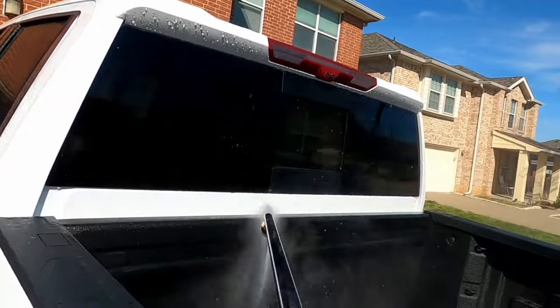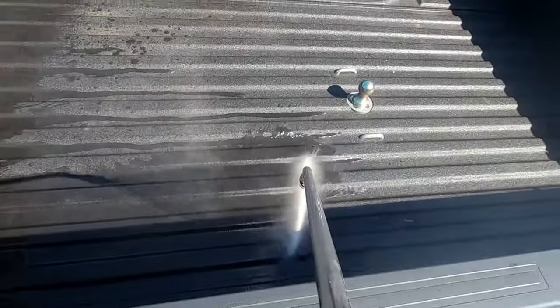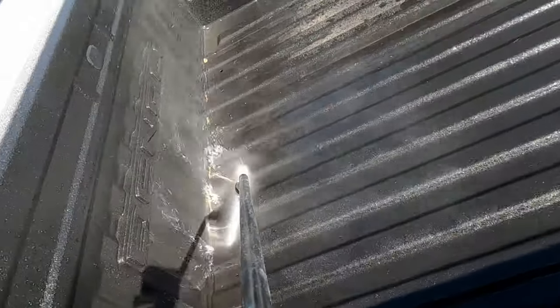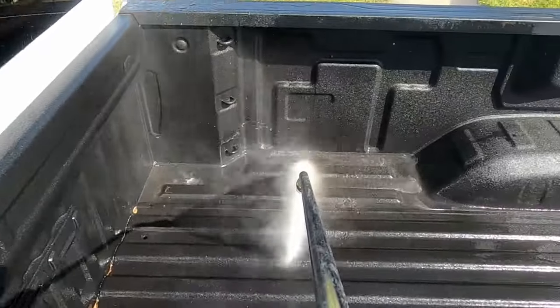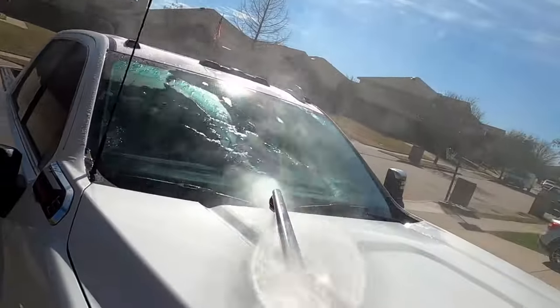So the steps to properly prep the vehicle for ceramic coating: always make sure to wash the vehicle thoroughly, and especially this is a white truck, so I want to make sure that I wash really well. And then after that, I follow with the decon process, that is first with the iron remover and then the second is with the clay mitt.